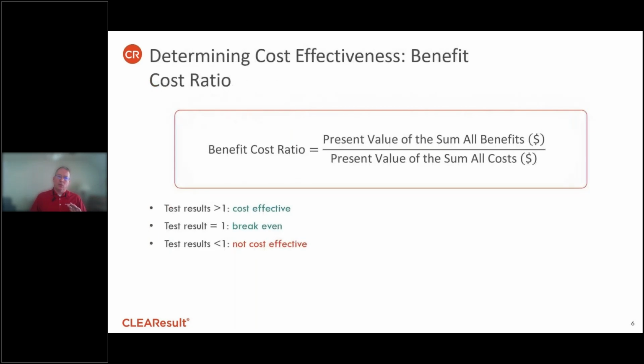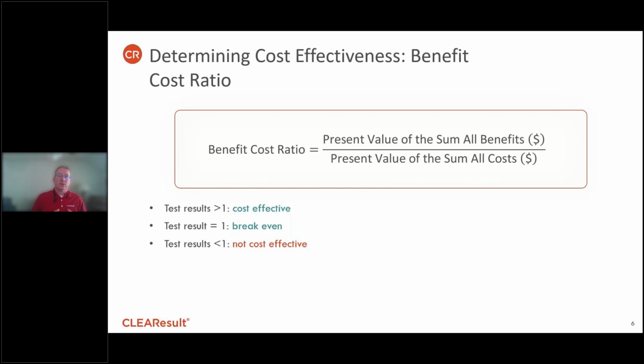So again, this came up in 101, and this is the definition, the just basic formula that we're going to use a bunch of times today. This is not a math class. There will be some math, but you don't have to do it. I'll do the math. I've already done the math for you, so don't get your calculators out.